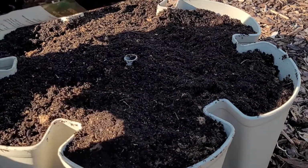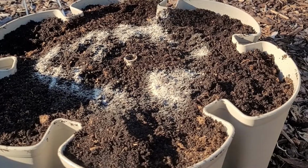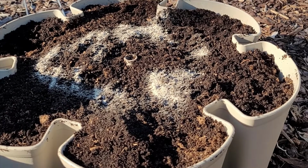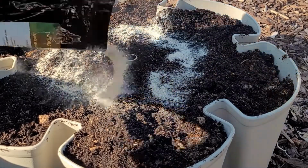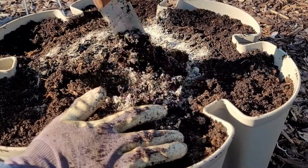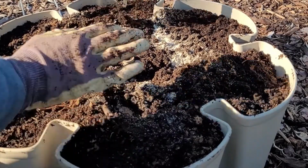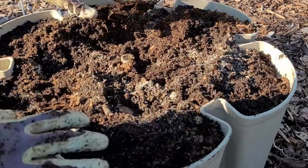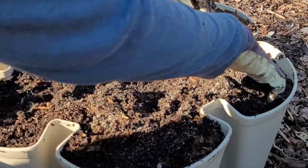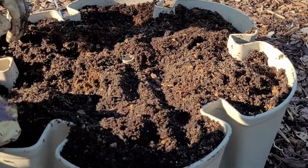Now for the rainbow mix, I'm going to go a little bit less. So, I'm going to say about a tablespoon. Yeah, that's about a tablespoon. Okay. We're going to toss this in, and all of these companies give you ratios. So if you're working on a larger scale than this obvious tier here, and you're amending a larger area, which you will have seen me do previously. Obviously, I need more coffee or tea or something.